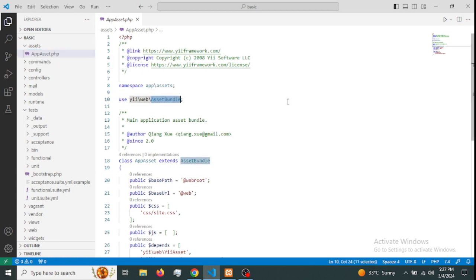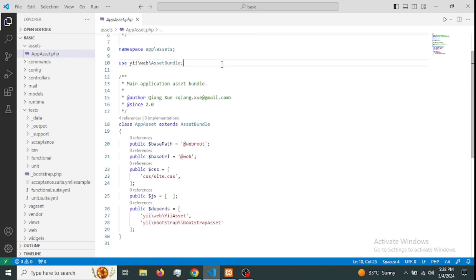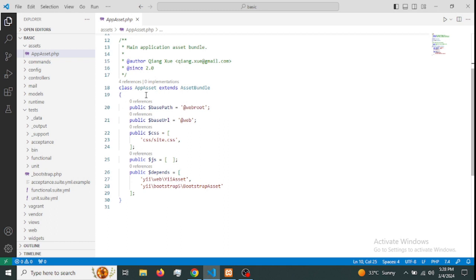So, what is the asset bundle? The asset bundle is a collection of all the assets located in a directory. So basically, it manages assets. The purpose of an asset bundle is to have a group of related JS or CSS files in the code base and to be able to register them within a single PHP call. So how is this asset bundle created, and how can the AppAsset be used as a group of asset files?